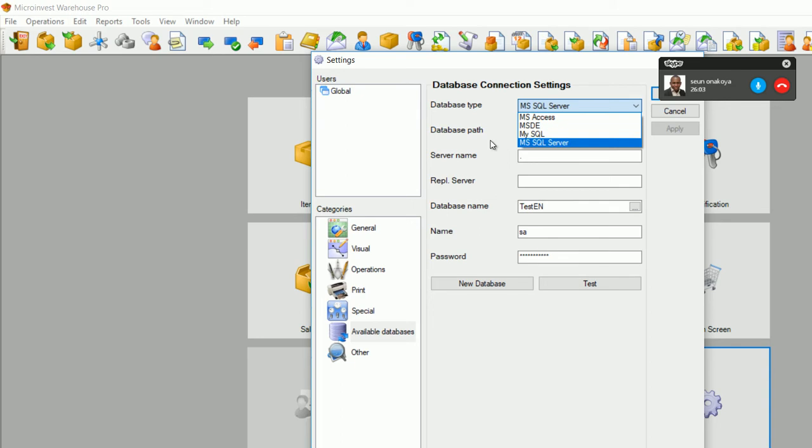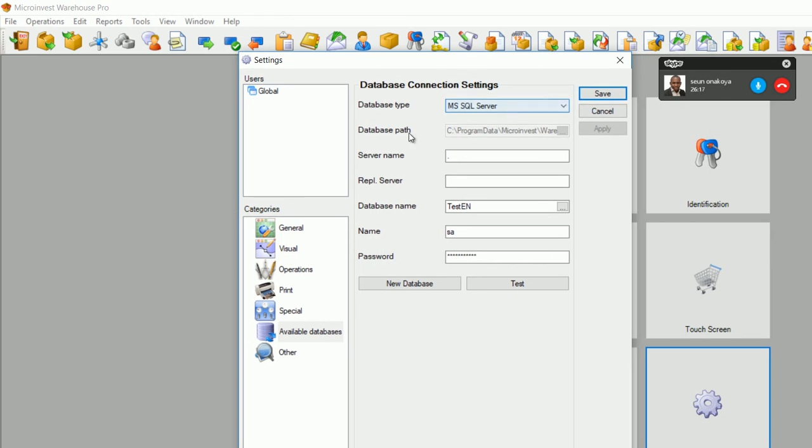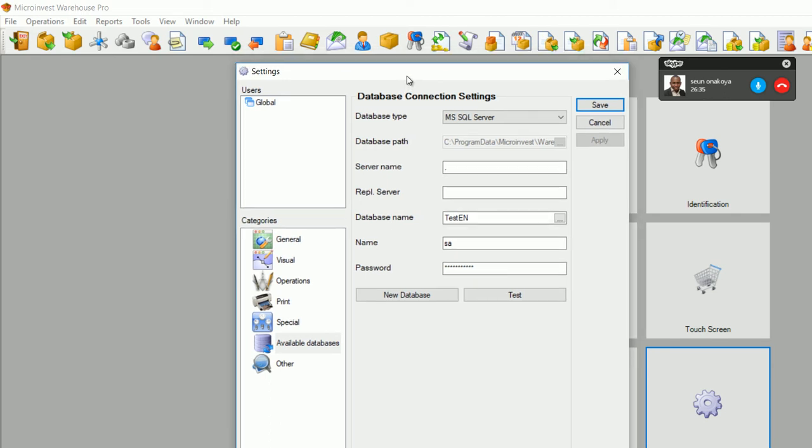Most of the time we work with MySQL server, but if a client wants MS SQL or MS Access, no problem, he can work with this. For now, I have installed MySQL server 2017, so it's the latest version, and we work with all versions of MySQL server starting with 2005 and all others.